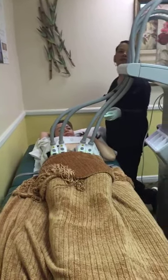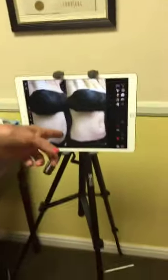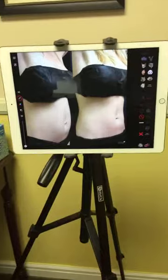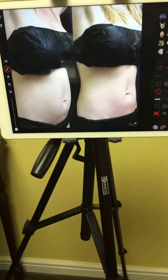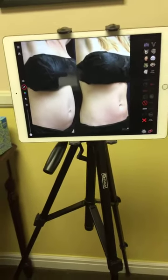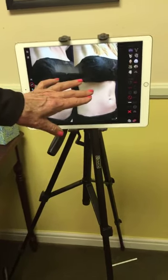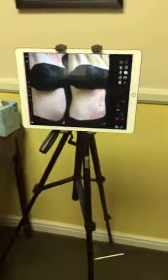This is a patient over here, Susan, that I really am impressed with. She got a full result after only 6 weeks, one treatment. Wow. But she was a lot thinner to begin with. Incredible. Yeah, that was a really good result. And what she didn't like is after having her babies, she had a lot of loose skin and she got some tightening. Amazing. We can't advertise it that way, but it happens. What can we say?